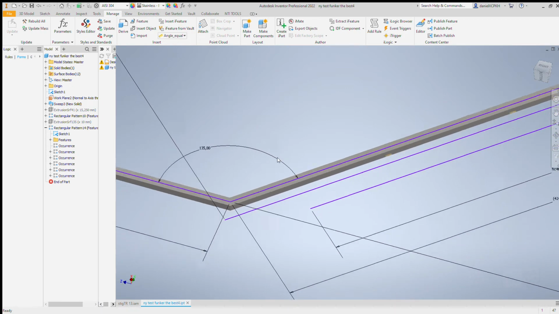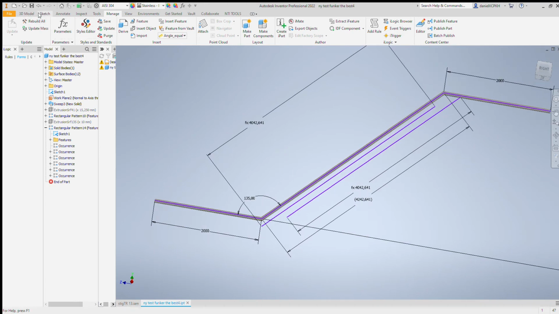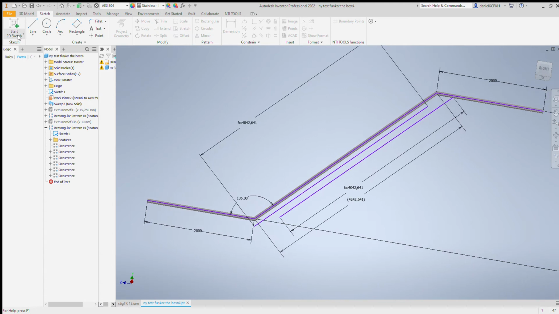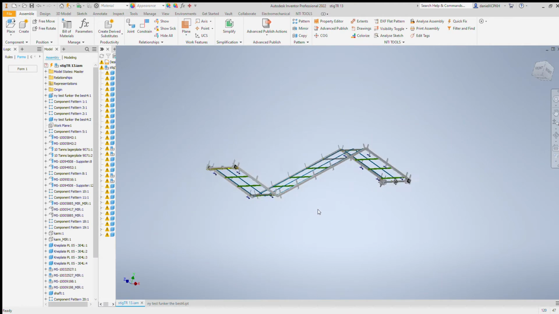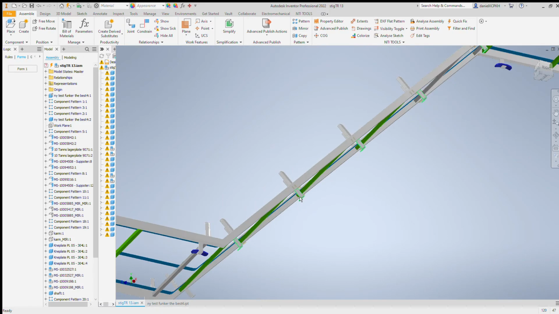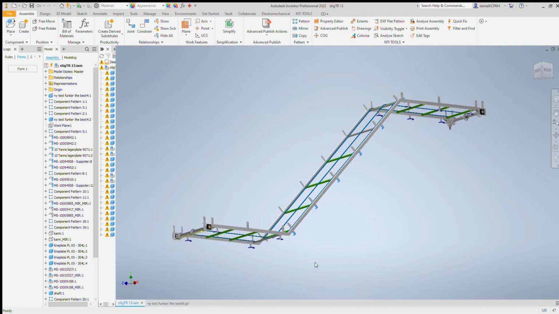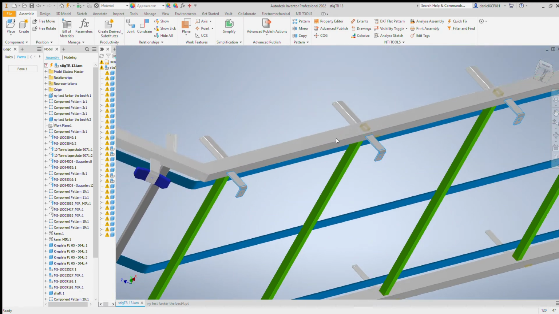Look, now you are going to create the foundation for your pattern. Later you are going to add these parts in the assembly. Remember, this is the assembly. This pattern is going to appear here.